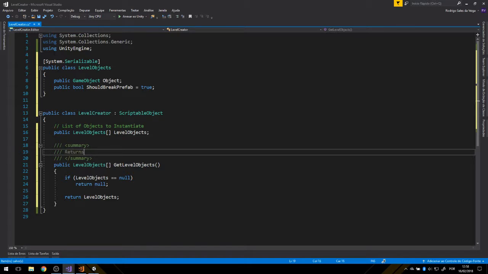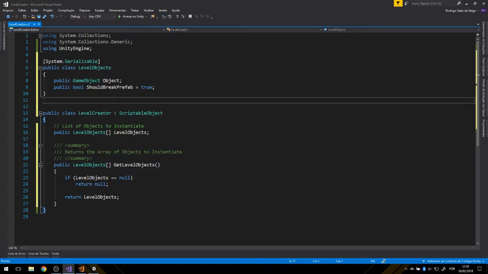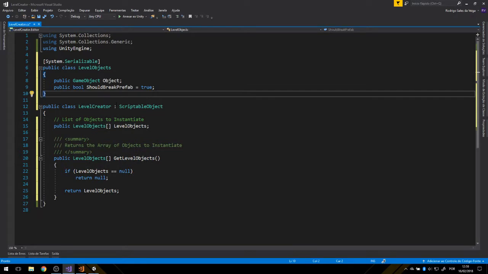It returns the array of objects to instantiate. When you hover your mouse over your function, it puts a little description underneath, and it's quite cool.